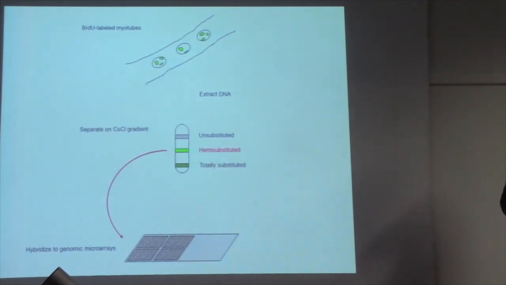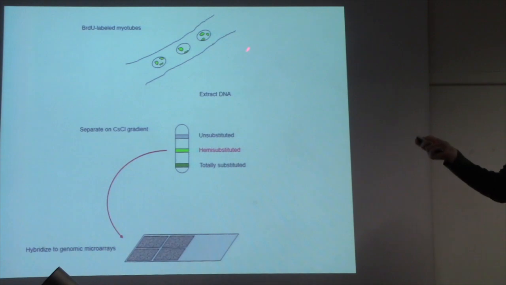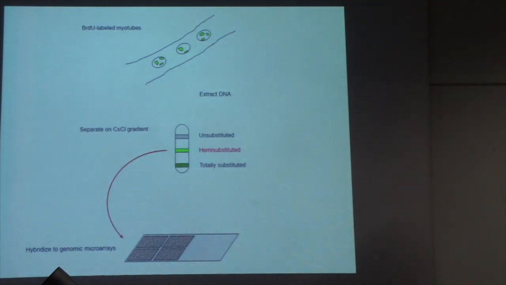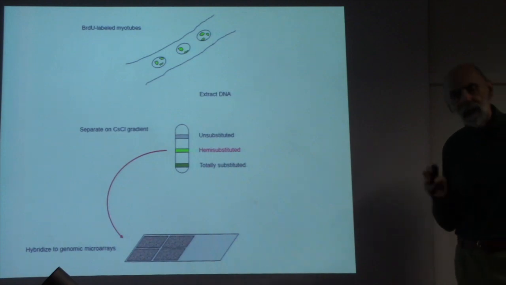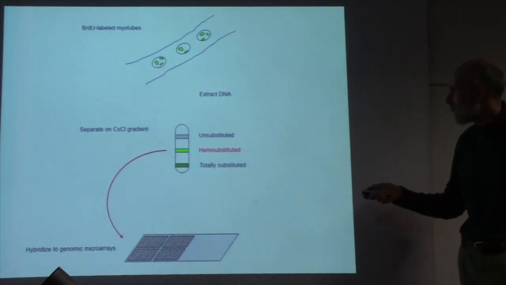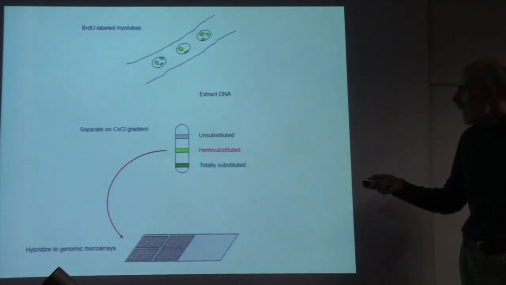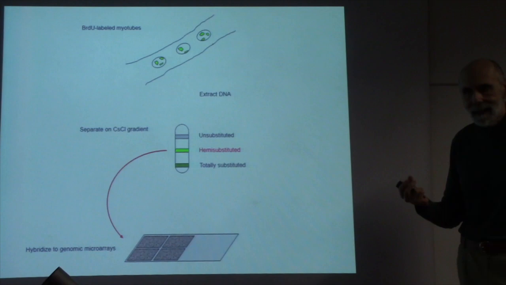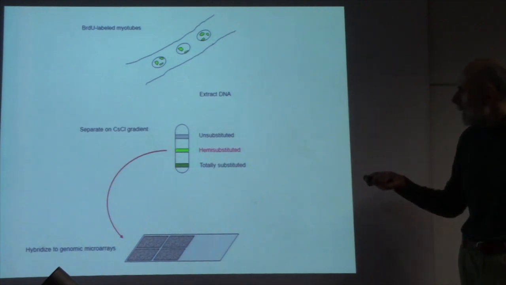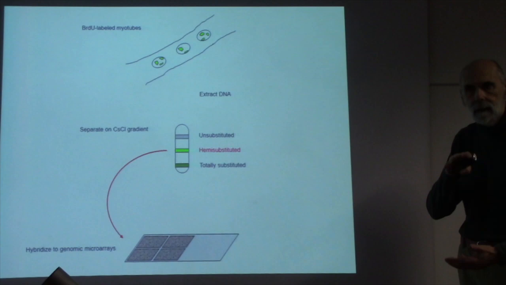Good, so what the authors did to identify the obstacle was to reactivate the cell cycle in myotubes, induce DNA synthesis, label DNA with BUDR, and then, using an old technique, no longer in use in most laboratories, but in this case, for reasons I don't want to explain because it will be too long, they resorted to separation on a cesium chloride gradient, which exploits the different density, the different weight of BUDR substituted DNA compared with the regular DNA. Because BUDR contains bromine, which is a very heavy atom, that DNA is heavier and separates upon ultracentrifugation in appropriate conditions.